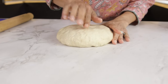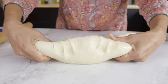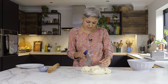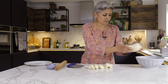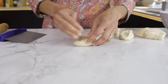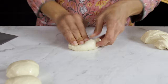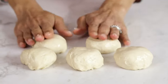Look how super soft the dough is now - that is gorgeous, gorgeous dough. So smooth and beautiful. I'm just going to divide it - it depends on how big you want the naans to be. I'm going to make 10, though you could make 12 as well. Just fold them in, and take a bit of oil if you need to. Roll them into balls. I'm just using a little bit of any oil you have in the kitchen - sunflower, olive, rapeseed, whatever is suitable to you.